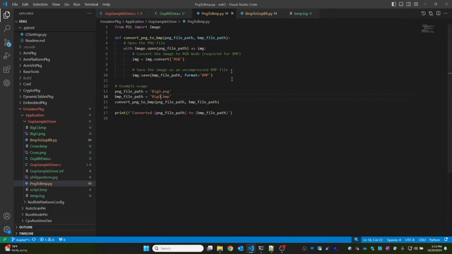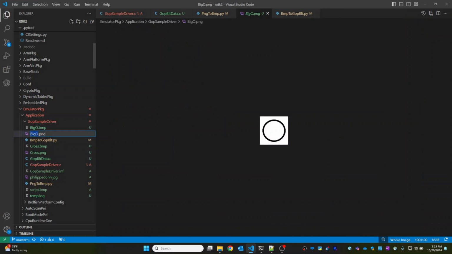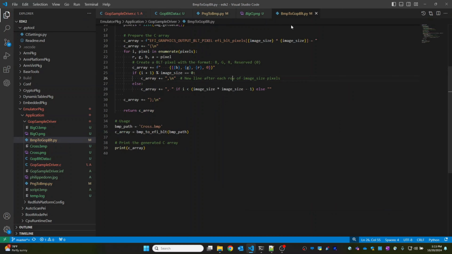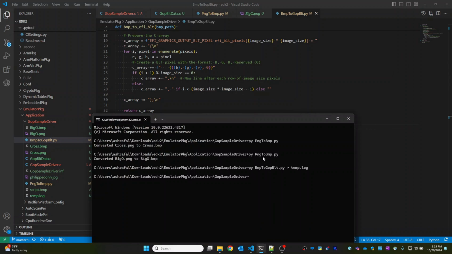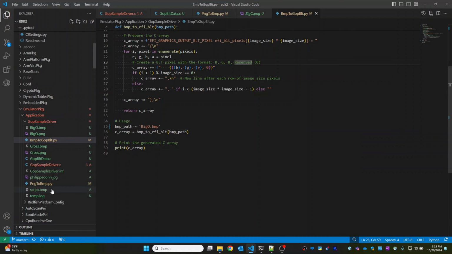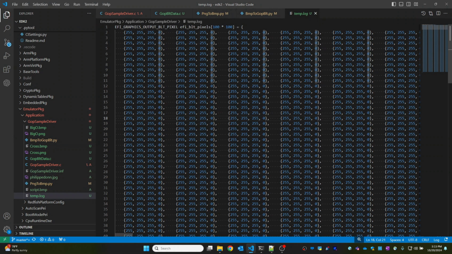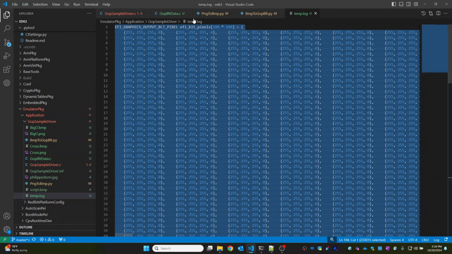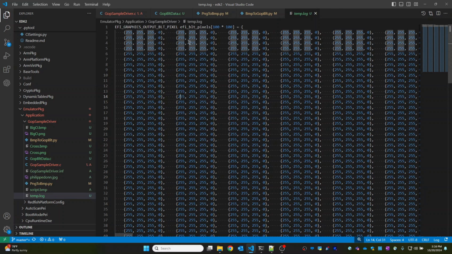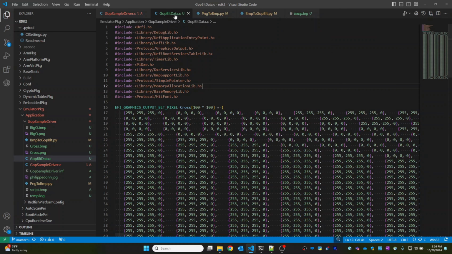Now let's do the similar thing for the big O as well. I will copy this here, bigo.bmp, and rerun. Now in this temp.log it is going to be generated. I will copy this. Is it generated? Yes, I'm assuming yes.